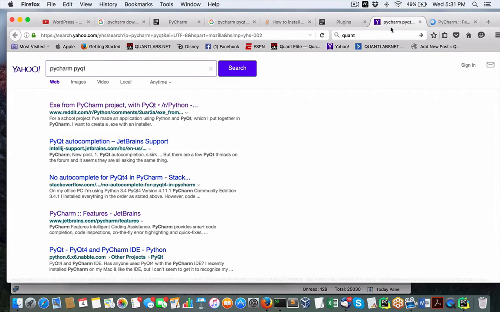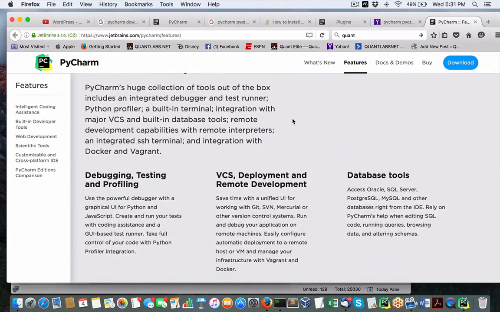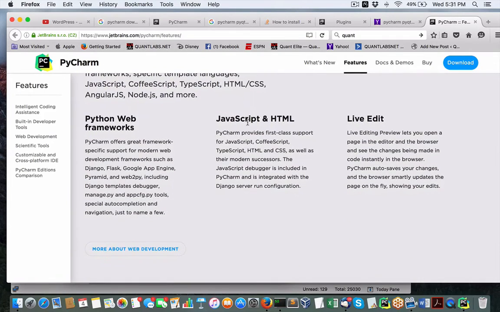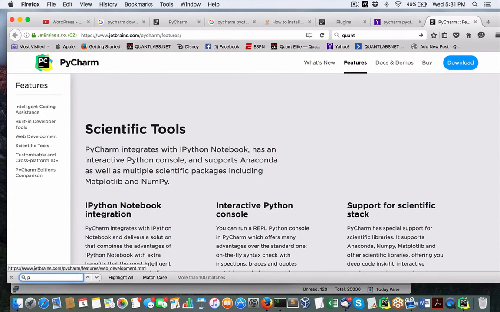There we go. Built-in developer tools, Python web frameworks, which it does, the Django. PyCharm provides first-class support for JavaScript, CoffeeScript. PyQt, what do we have for Qt?